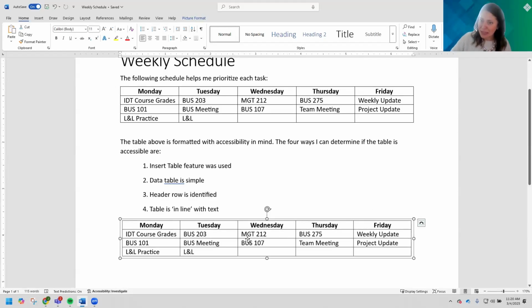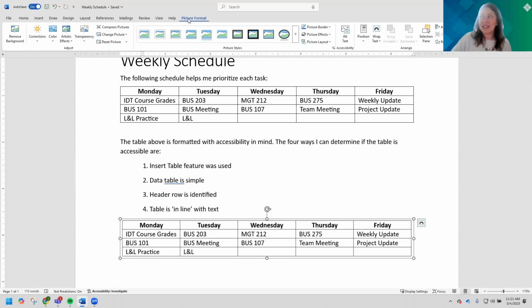Now on here, I have two tables. Once again, Jenna's been guilty of this herself. I'm in a hurry and I'm just like, I'm just going to snip a little picture, put it in my announcement or put it on my document and go about my day. The reality is this one down here is an image. The way I know that is when I select it, the picture formatting toolbar comes up top on the ribbon.